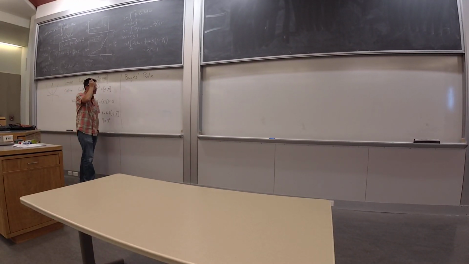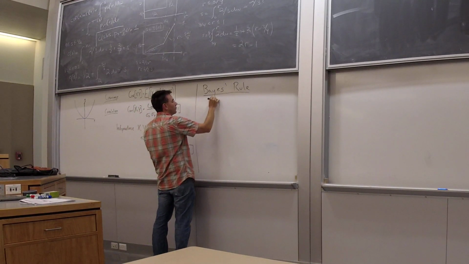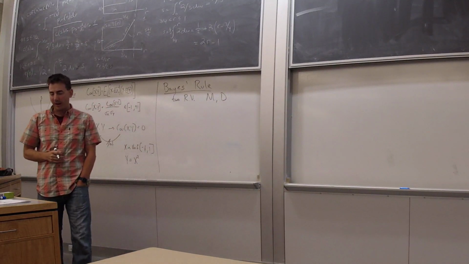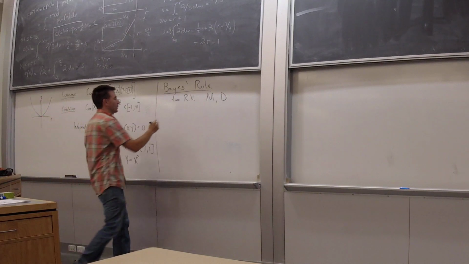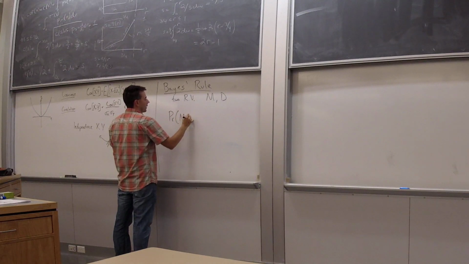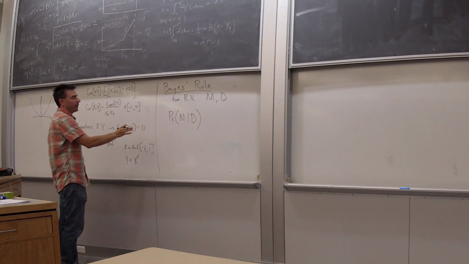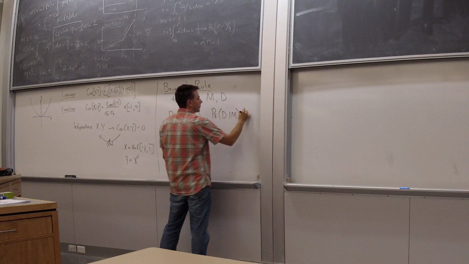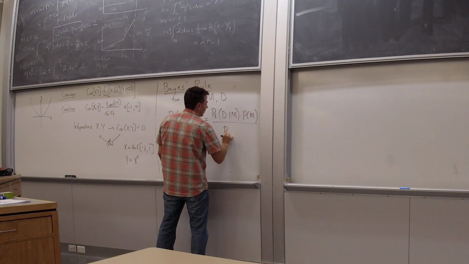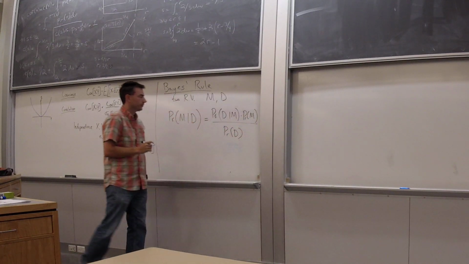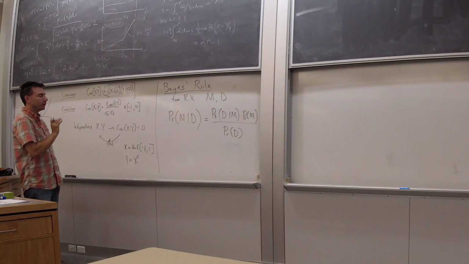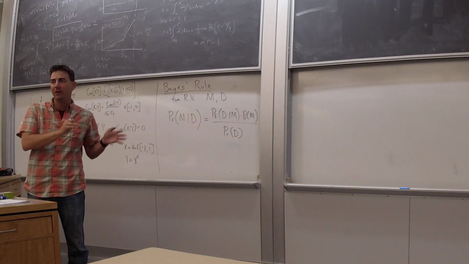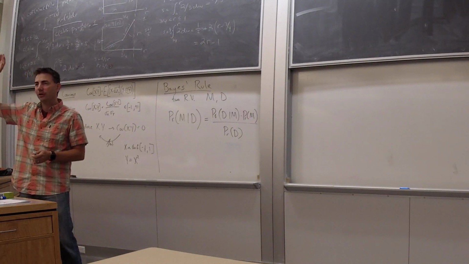So Bayes' rule is just a simple probability fact about two random variables. I have two random variables, and I'll use M and D, and we'll see why M and D make sense as random variables. It's that the probability of M given D, I can rewrite as the probability of D given M times the probability of M, divided by the probability of D. Hopefully you've seen Bayes' rule before. In this lecture, maybe you've seen it used this way before, but we'll start using it to do actual data analysis. So who has not seen Bayes' rule before?